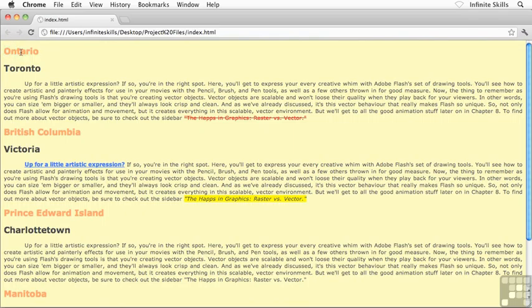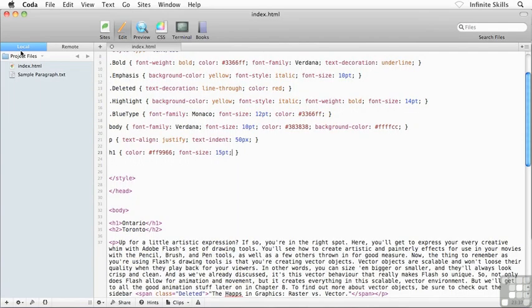If you want to throw in other properties as well, go for it. If you want to control the font face, you could use font family or text decoration, font weight, font style. You've seen a bunch of these, right? So you can certainly make use of them. But I think I'm going to keep mine fairly simple here.